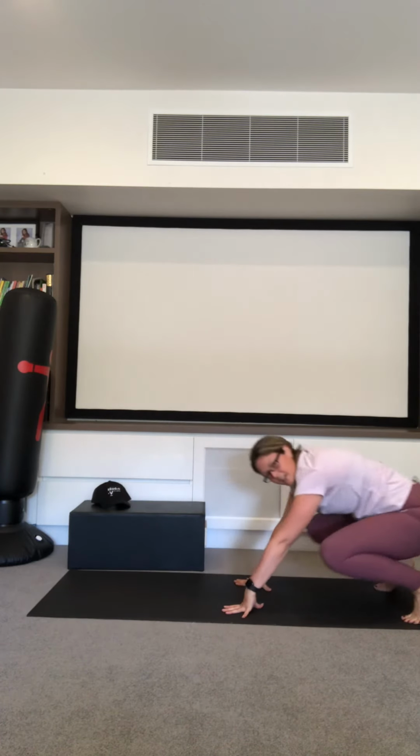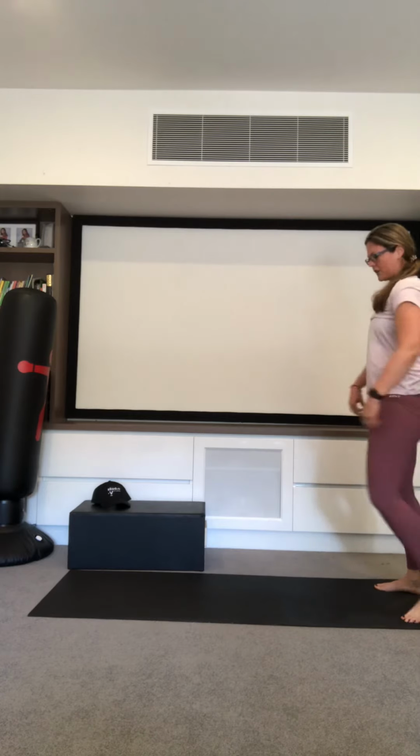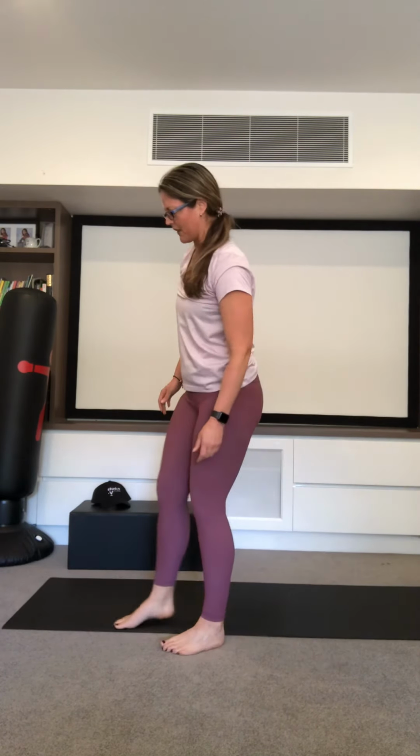Bringing it back. Rolling it up. Curl it up tall. Roll out in the shoulders. Reset that position to the center. Coming into those lunges. Step across lunges. Down and up. Down and up. Down and up. Shoulders are back and down.